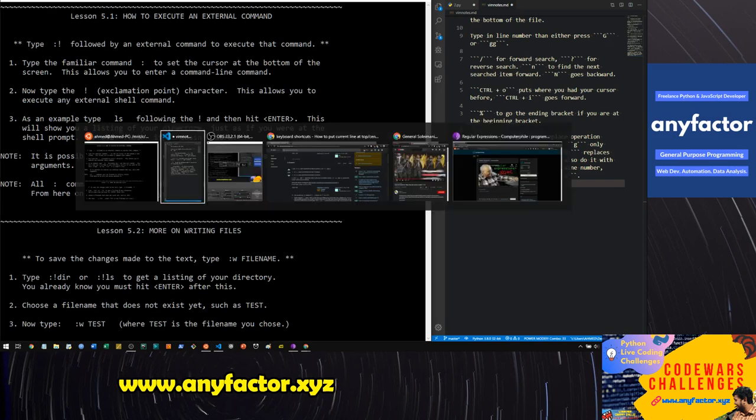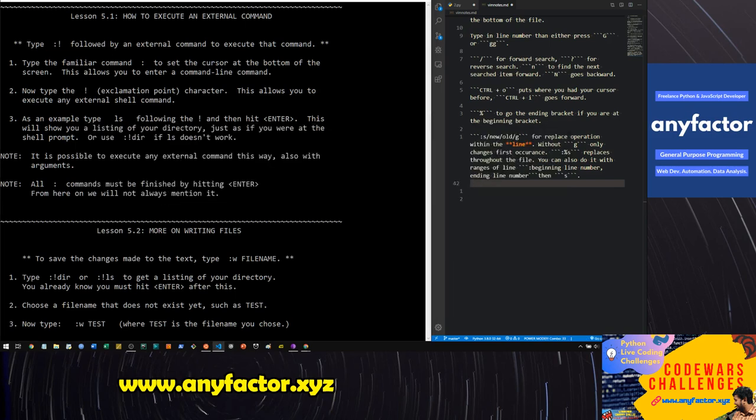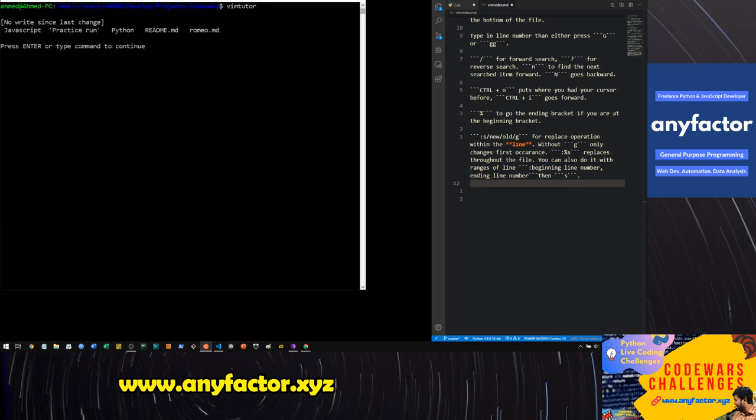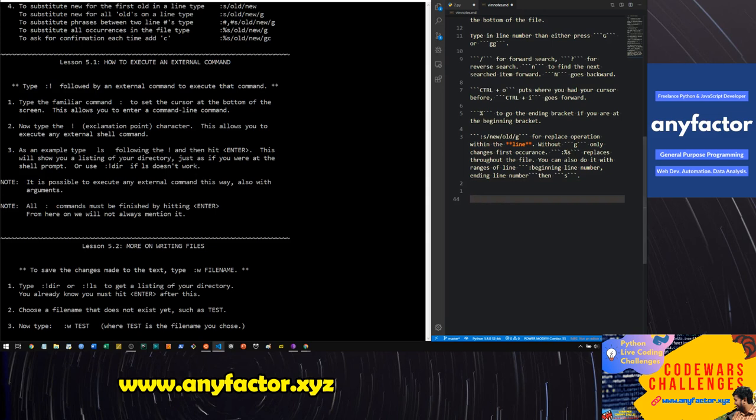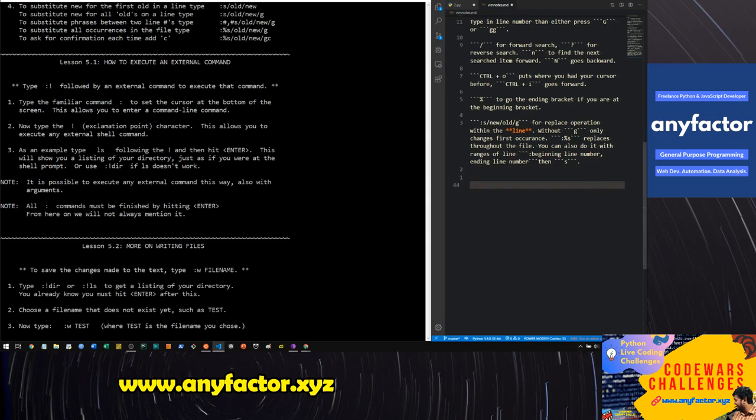Okay, let's try it over here though. Bang ls. This is not an editor command. Okay. Frustrating. Let's fix it here. This is not an editor command. So I have the Vim plugin running. I think it does not work as I intended it to work. If I say bang then pwd, okay, works great.